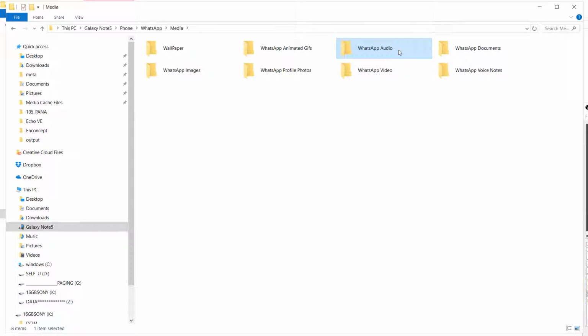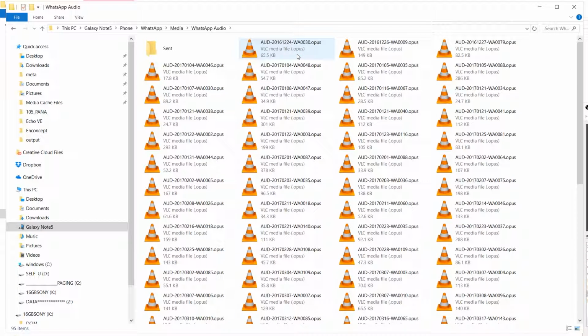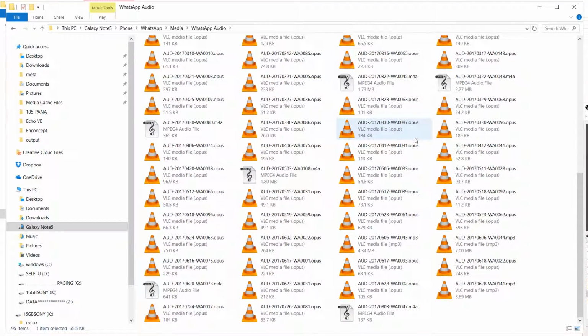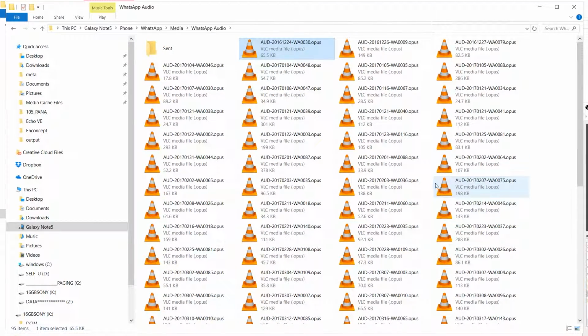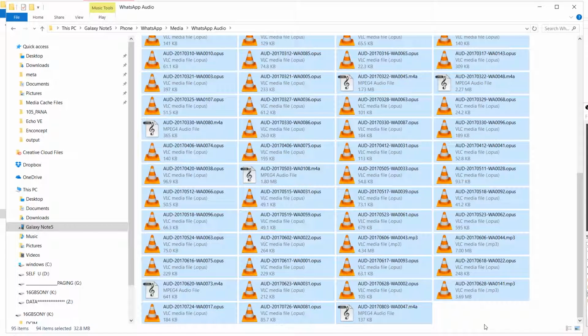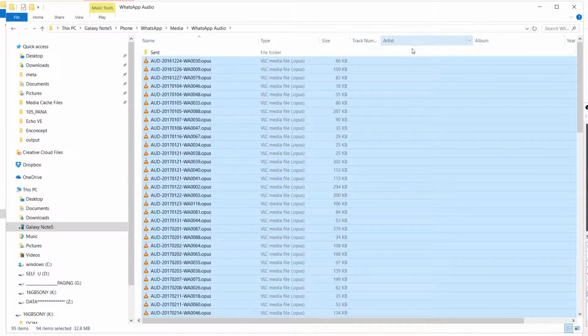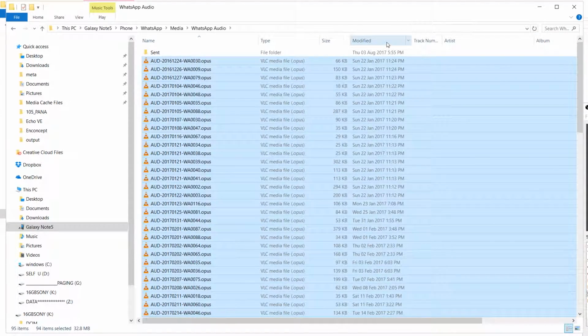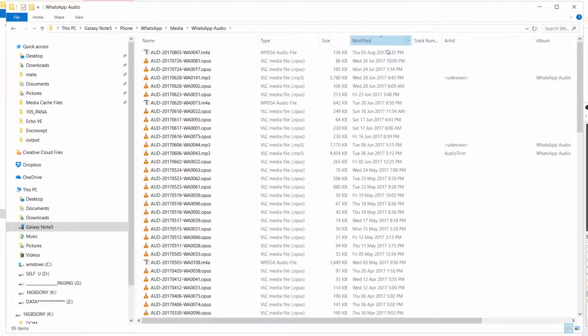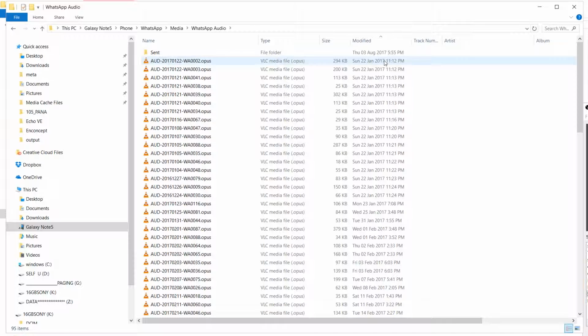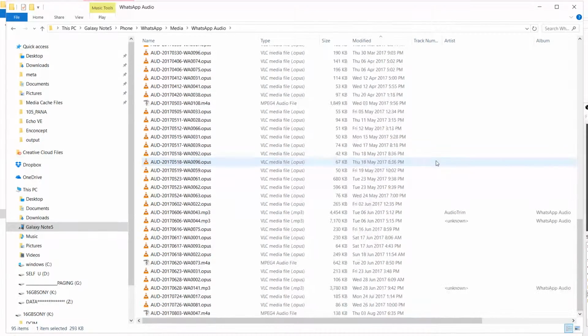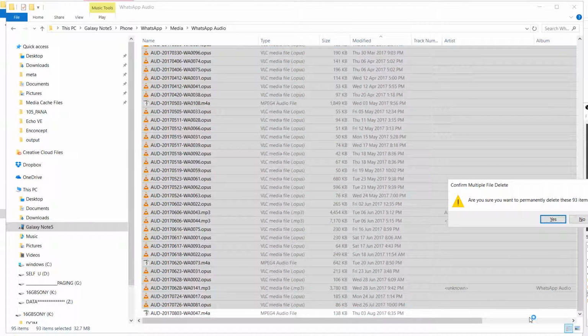And the next one is going to be the audio. Audio could be sound that people attach and send to you. You can delete both of these, or you can sort the same way, based on the details. Then you add the modified date, you sort based on the modified date, and you delete only the files, not the folder, from the date, in my case January to maybe around June here. Then I delete.